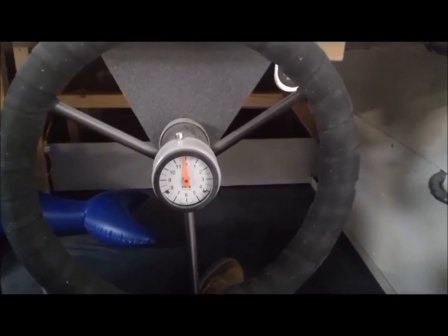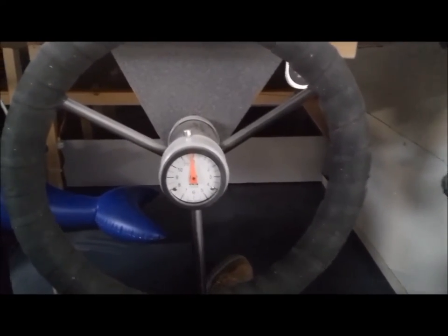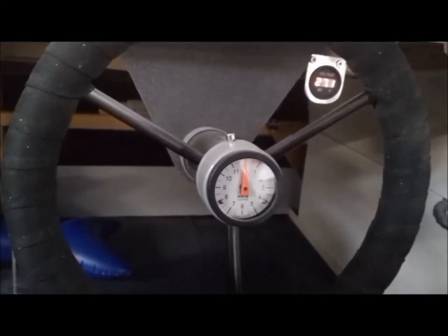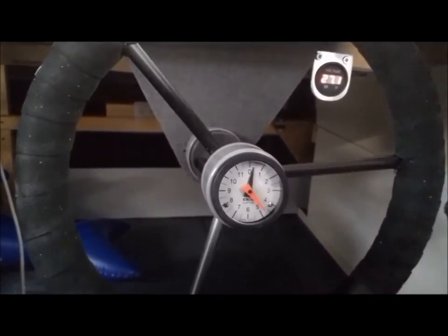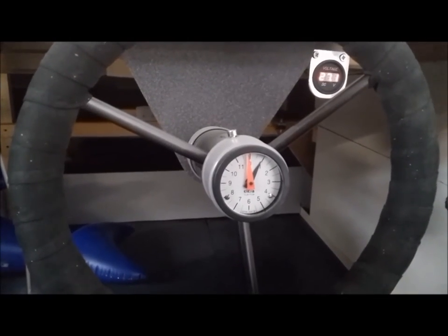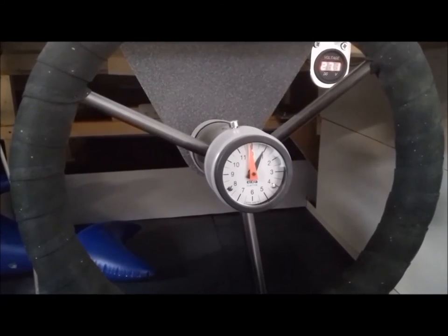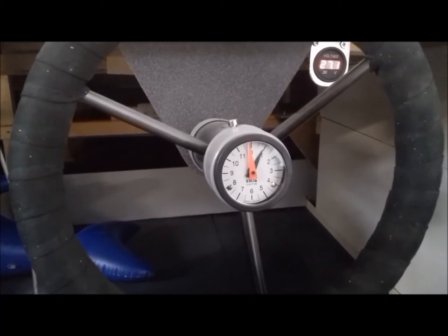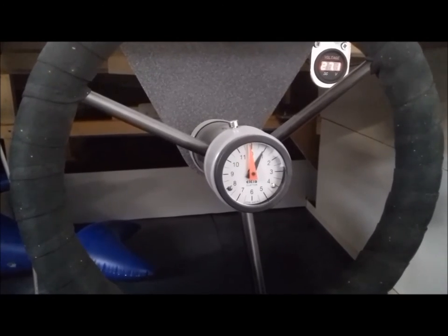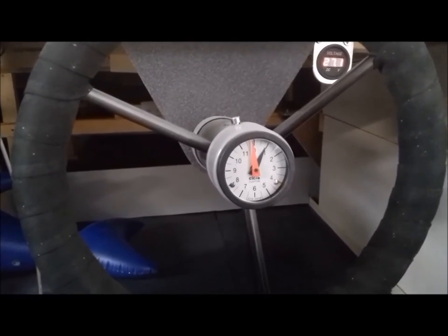I'm in the captain's seat. You see a dial in the middle of the steering wheel, which is basically an indicator of the position of the propeller that steers the boat. When I turn the wheel you can see the dial change — the black indicator is now in the one o'clock position, meaning the propeller has turned about 30 degrees. So I can see whenever I operate the throttle which direction the back of the boat is being pushed.